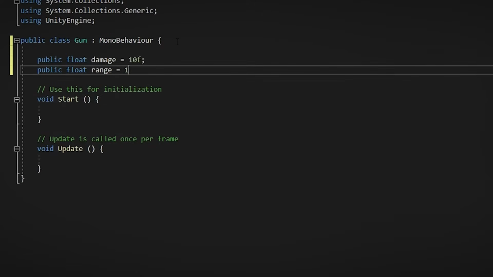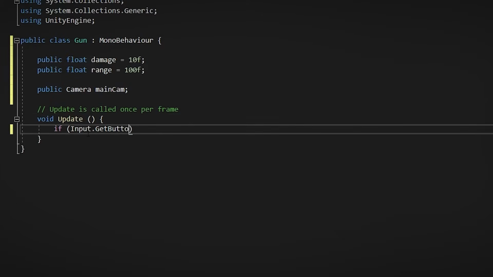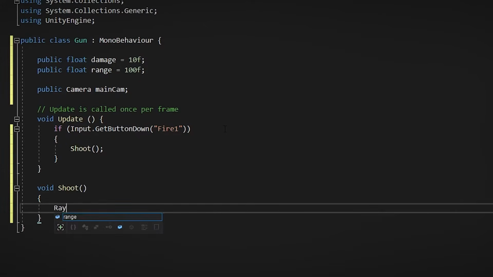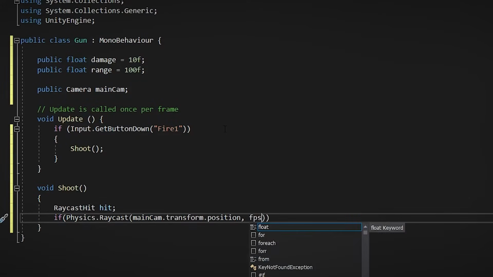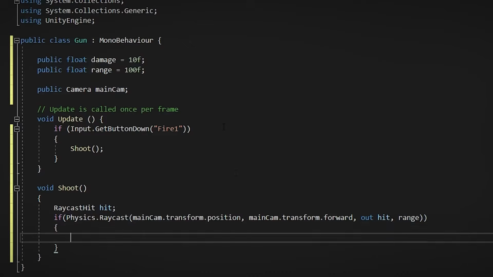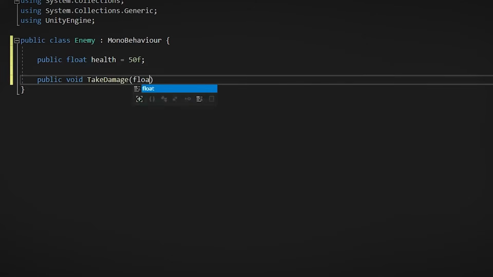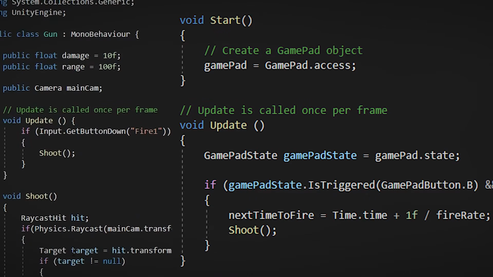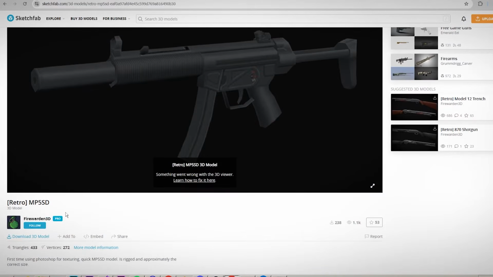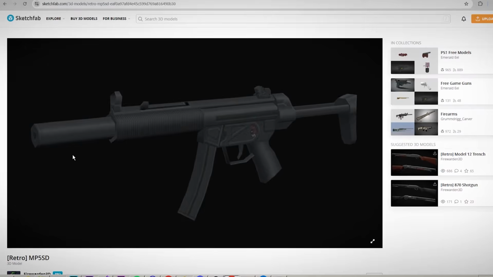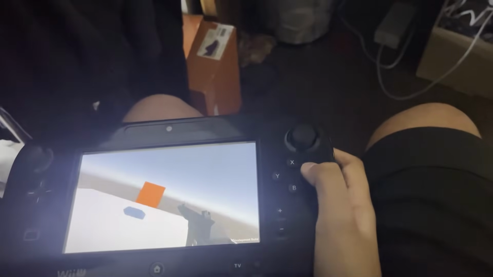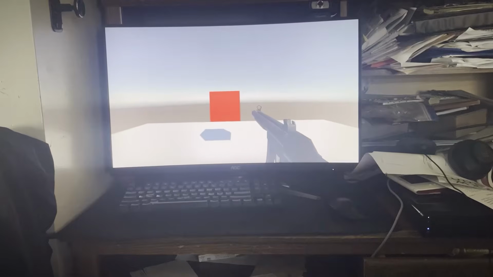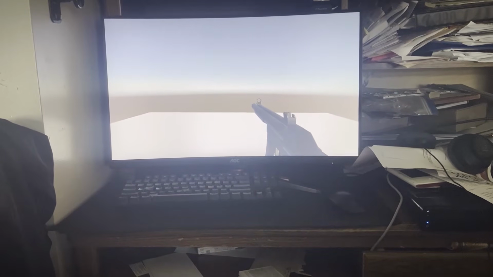After this, I decided to program in the gun, so let's get started. So programming the gun was pretty much the same as you'd usually do it, except we just had to make it compatible with the Wii U input with this piece of code. So after ripping off this free MP5 3D model, as you can see, if you press A, the camera actually resets, and when you press B, the gun shoots.